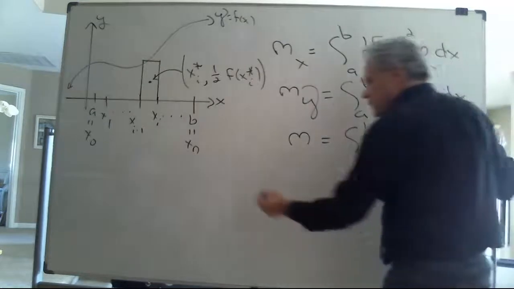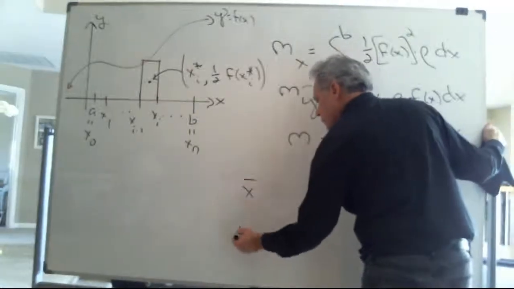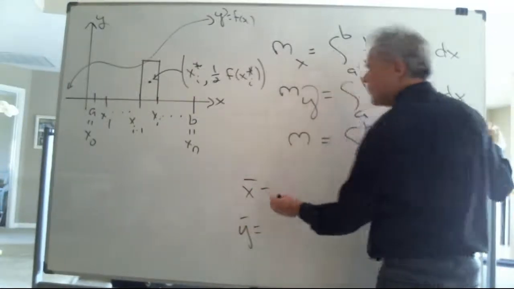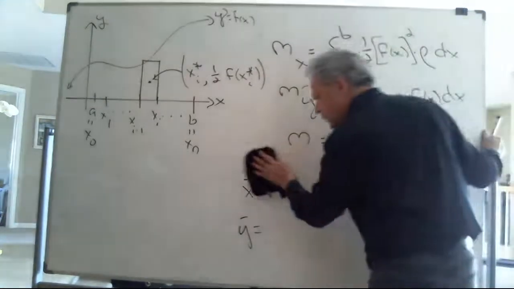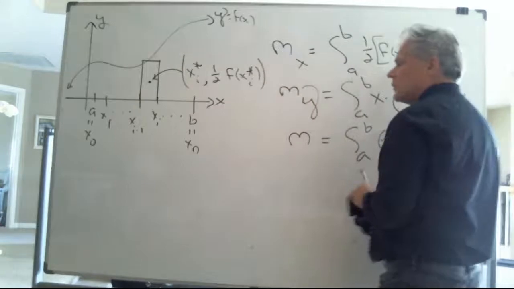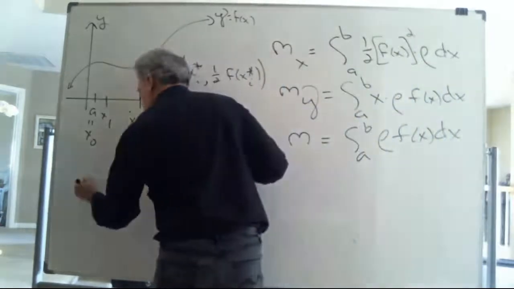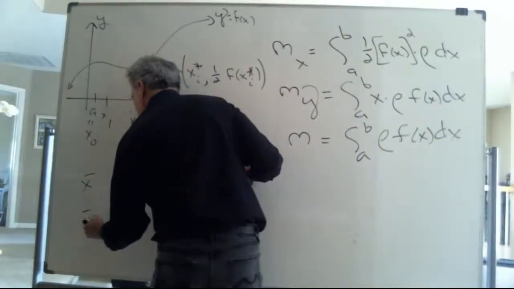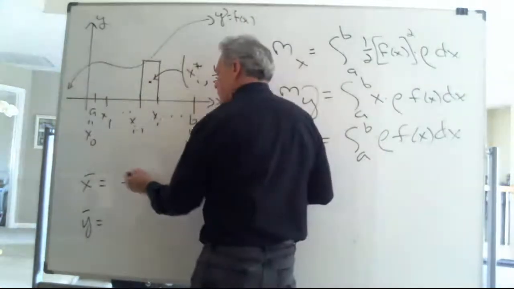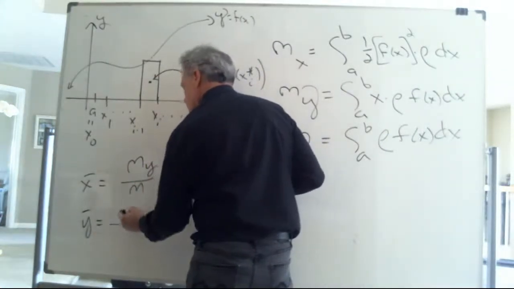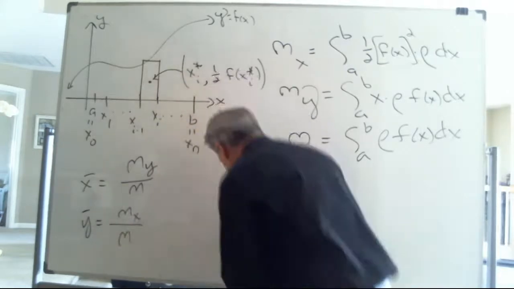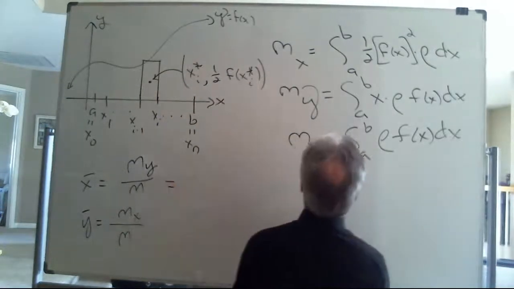So, in computing x bar and y bar, oh, everybody, I think I goofed. I don't think I have enough room. Let me say that one more time. To generate x bar and y bar, I will think of them as these ratios. Or how about better yet saying this?